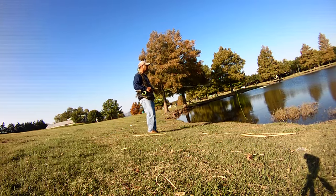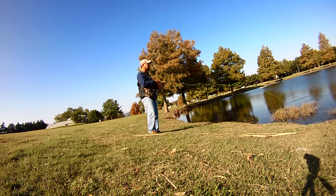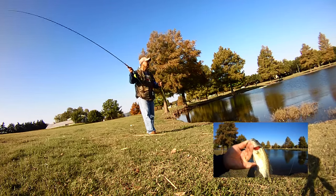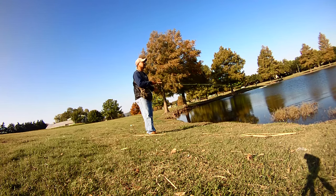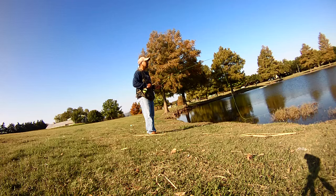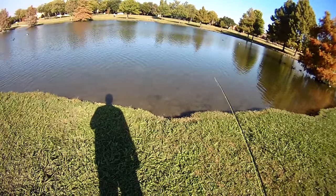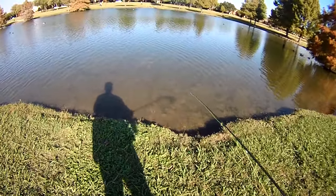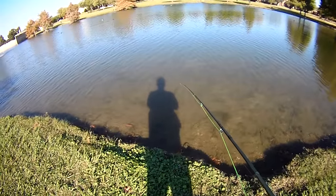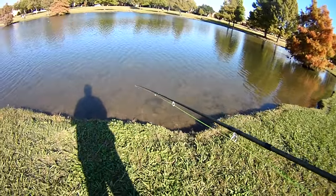We figured out a pattern — we're going to see if it works again with another bass. We had several hit and missed out on them, but we did get one to finally take. What we're doing is sight casting and using a white near deer because it allows us to see it being dragged across the bottom, and we're able to watch the fish react to the fly. To give you an idea of what the bass are doing, they're eating these little bluegill fingerlings. You can see a bunch of them here in the shallows — by my rod tip you'll see a bunch of these guys run off. The bigger bass are hitting those, while the smaller ones are going for the near deer we're using, bouncing along the bottom.